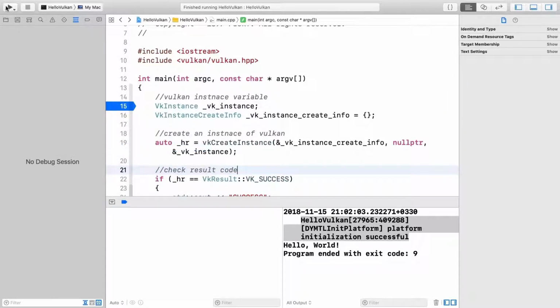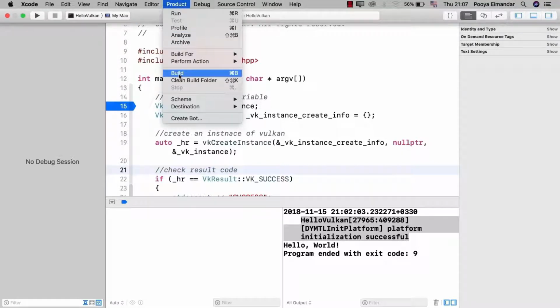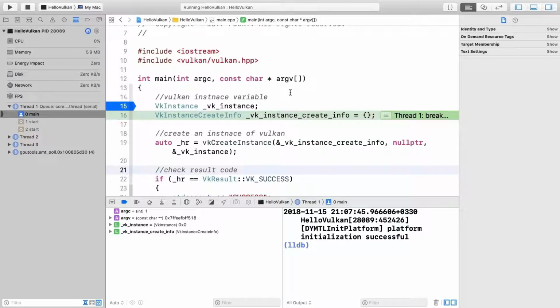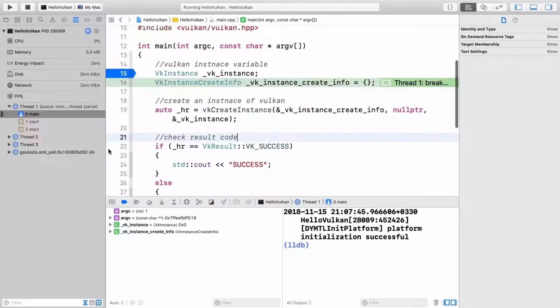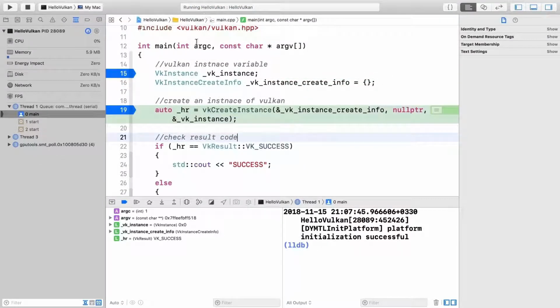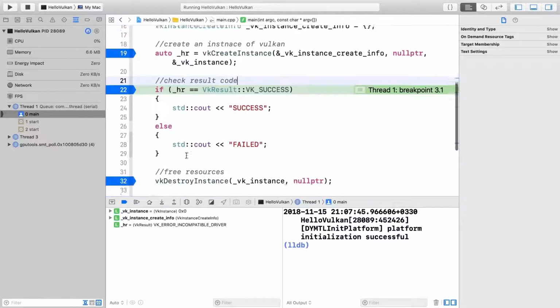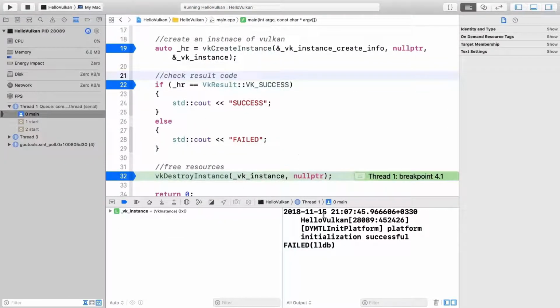Set a breakpoint here. Let's build it and then run it. We've got an error that indicates something is wrong. Actually, we've got error incompatible driver, and program must output failed. Don't worry, in Mac OS, Vulkan framework needs to know the path of Vulkan libraries.